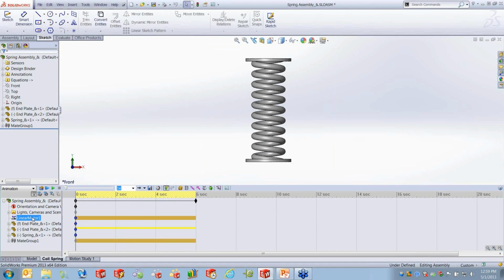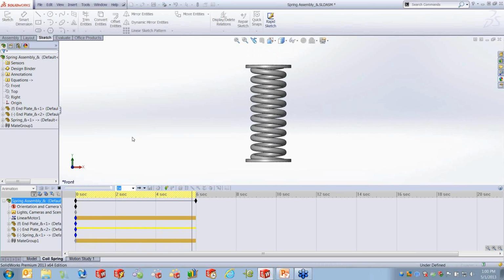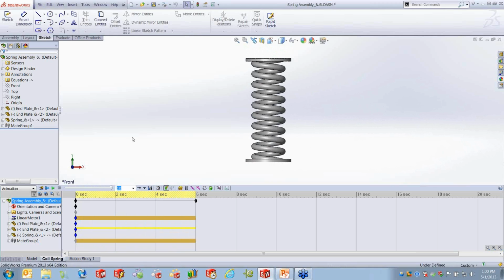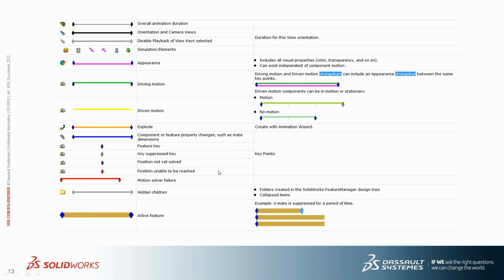So using a motor and in-context springs that are created between two plates, the sketch actually adjusts itself as the plates move, and the springs actually look like they're moving. So even though we can't make things deform, we can utilize the ability to create in-context parts to make things look like they're animating. Now back to my PowerPoint for a moment.